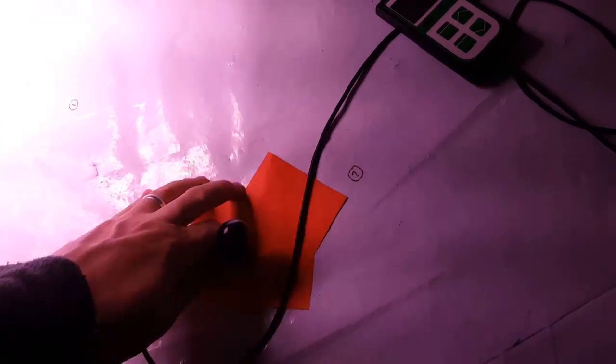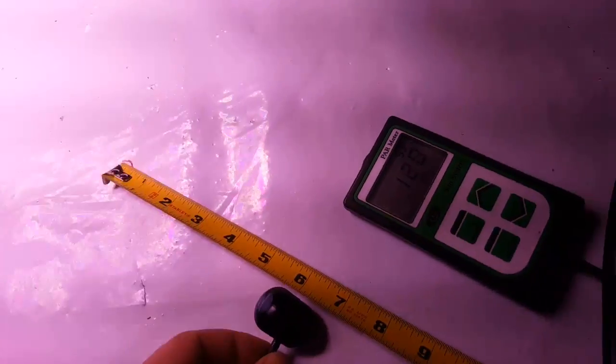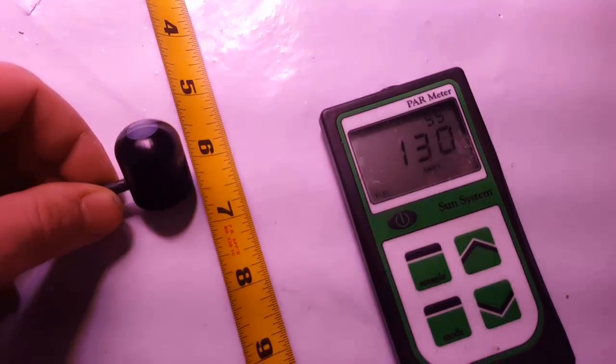Try to make sure these papers aren't in the way. Oh, that's one thing I forgot to do. Okay, hold on a second. I gotta take this measurement. In fact, instead of taking a measurement, I'm just going to use the ruler real fast here. I don't like drawing, so let's do it like this really fast for this test. Oh, come on, stay up. Alright, we just want to be right there at that 6-inch mark. Right there. And it looks like the number is 127. I don't know if you can see that. Alright, so we'll call it 125.